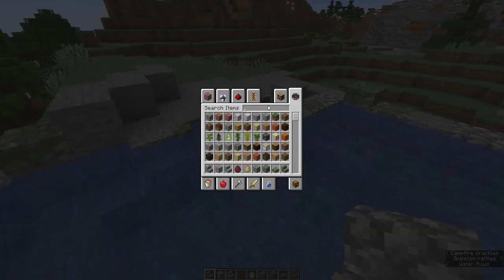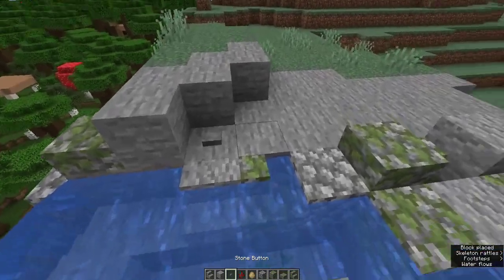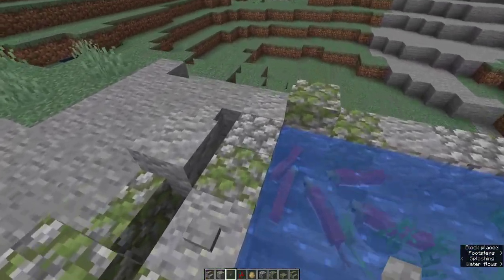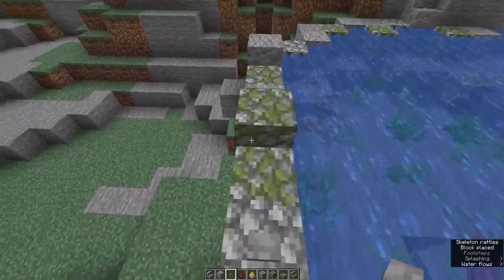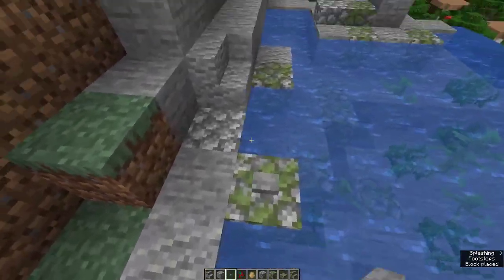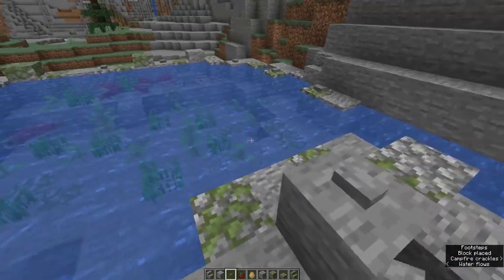And one of the things that I actually like doing, and this is an idea I got from a Korean, is good old-fashioned stone buttons. So why stone buttons, you say? Well, they kind of look like rocks or pebbles that you can put around here. Unfortunately, you can't put them on the slabs, just like anything else. You have to sort of put them on solid blocks. So a little bit limiting, but they do look good just in that particular case.